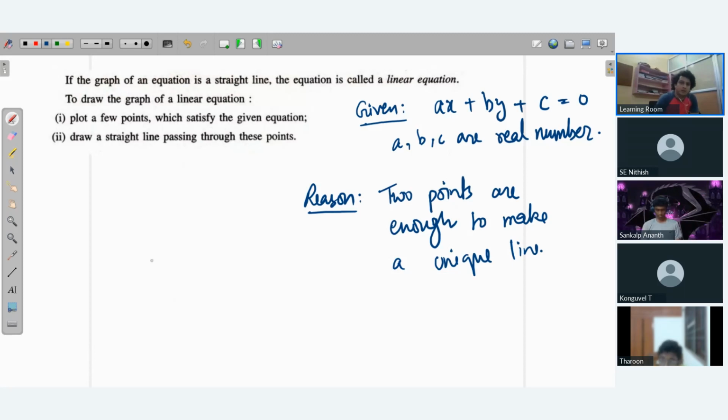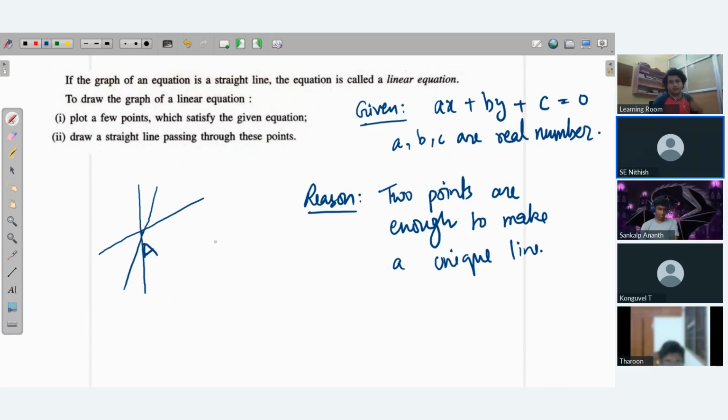If I ask you a question, how many lines pass through this point, can you tell? Three. Undefined. So this is a point called A. How many lines pass through this point on the plane? Infinitely many, right? A line could be like this, could be like this, there could be every single millimeter. Oh my god, bro.